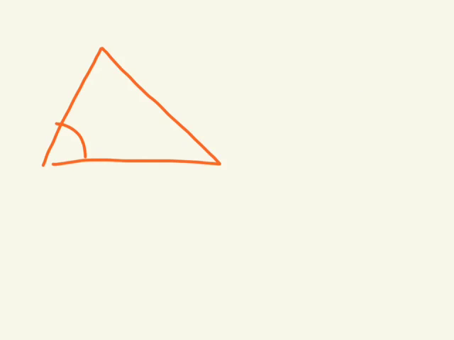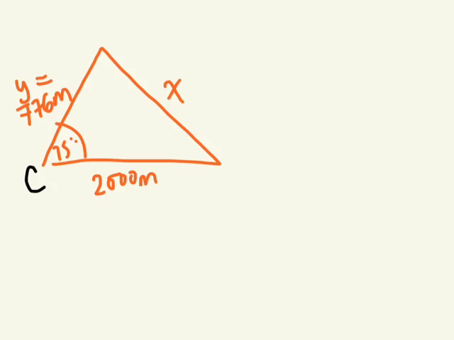Okay, so now we're going to use cosine law. We had angle 75 degrees. We just found Y was 776 meters approximately. We were given this length, 2,000 meters. Now we're going to find X, because we're trying to find the angle above that. So this is going to help us find the angle. Let's call this C. So X will be what? C. Good. Let's call this A, and this B.